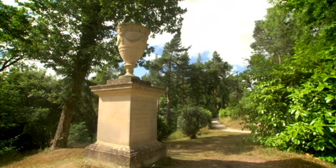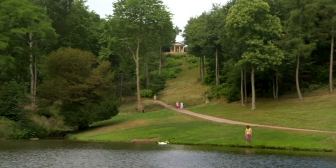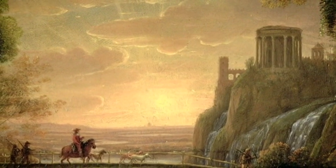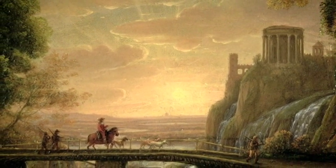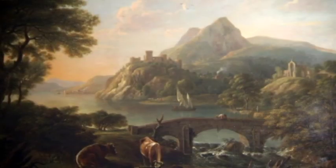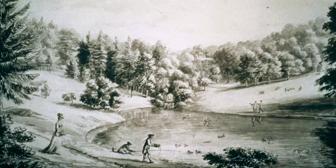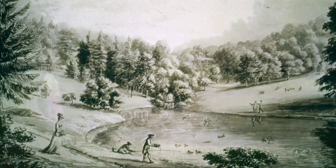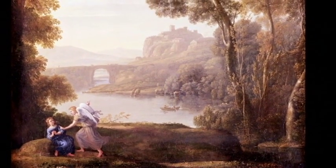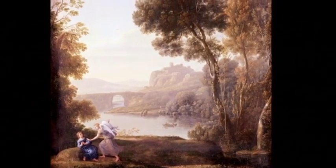He too, like the artists before him, wanted to evoke a vision of Arcadia — a heaven on earth in the garden. It was a popular ideal in the 18th century when many of the wealthy travelled to Italy and fell under the spell of its classical influences. Being an artist himself, with many fine pictures to his name, it's not surprising that Bamfield acquired a reputation for applying his painterly eye to his garden design. The paintings he so admired are often described as capriccios, in that they were imagined views which included a number of classical elements in one scene.